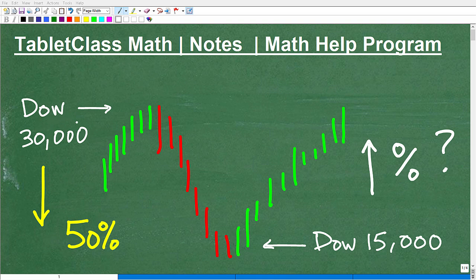Okay, here's my little representation of the stock market, and we're going to turn this into a basic math problem that surprisingly a lot of people who invest probably couldn't get right. And I think that's kind of crazy, but here is the problem. So let's suppose the Dow Jones, you can use any index you want, S&P, whatever the case is. Let's say it's at 30,000 and it drops down 50%. So it bottoms here at 15,000. So that was a 50% drop.